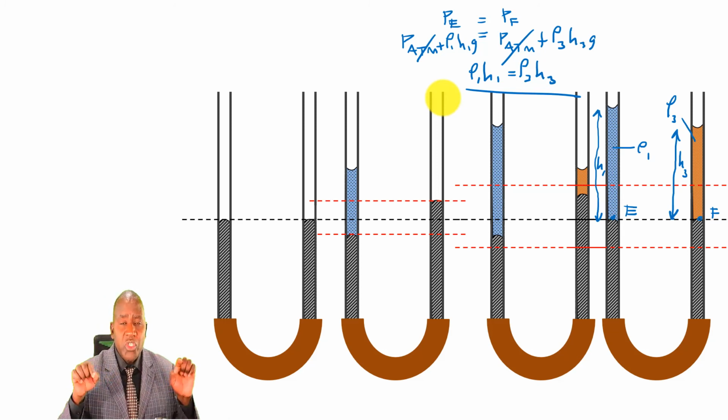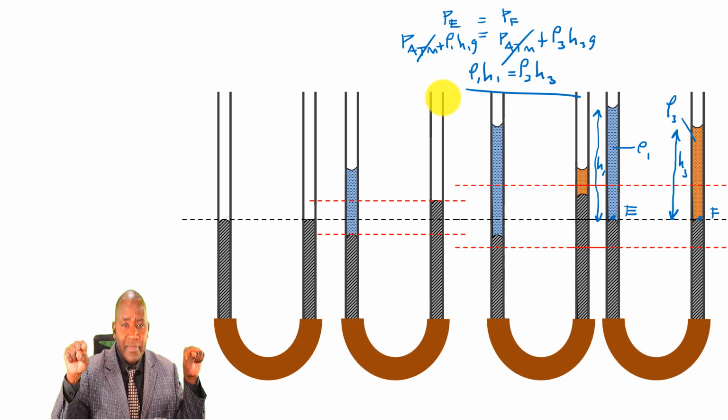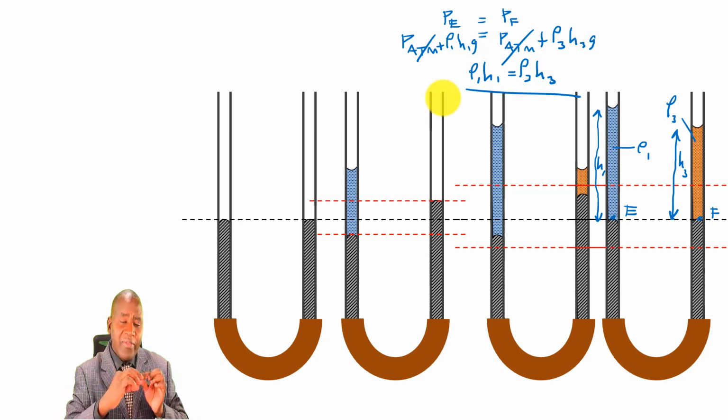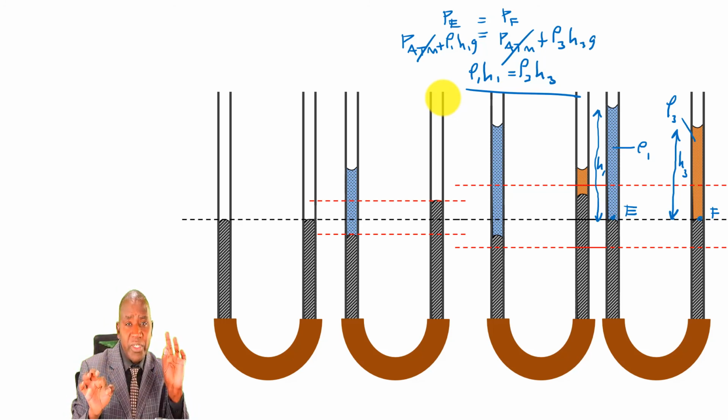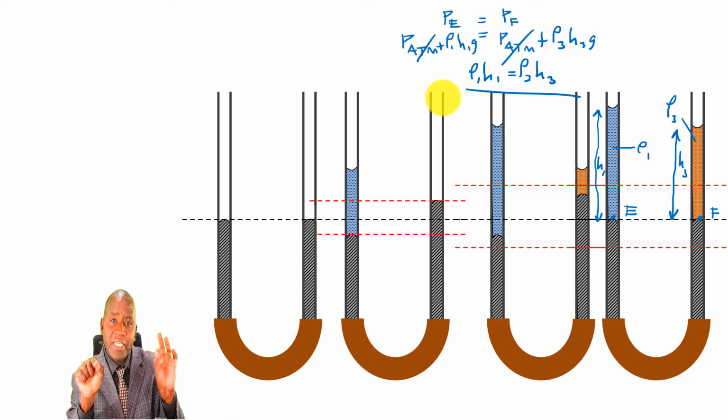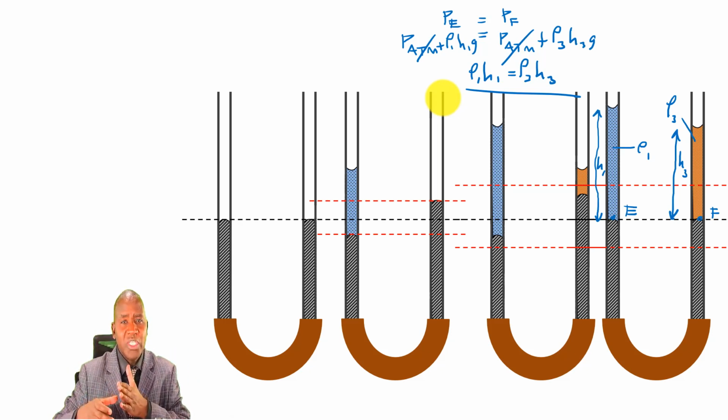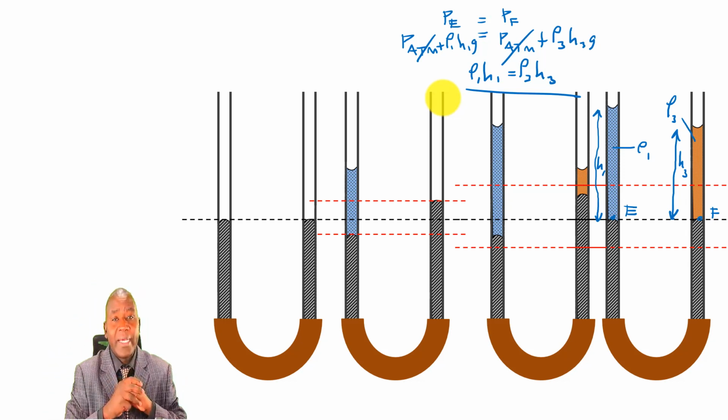Identify that convenient point where you can draw a horizontal line. Once you do that, measure the height of the various fluids above that particular line. Because you are saying pressure at this point is equal to pressure at this point by virtue of the fact that the 2 points are on the same horizontal level. Then consider the pressure due to all liquids or all fluids which are above that point. All of them. Then you go to the other side of the equal sign. Consider all the fluids which are above there. And I can guarantee you that most of them will cancel out, giving you a very simple expression.